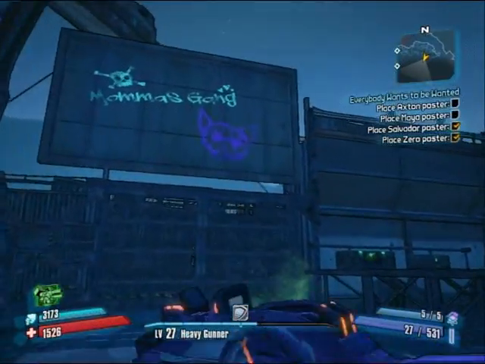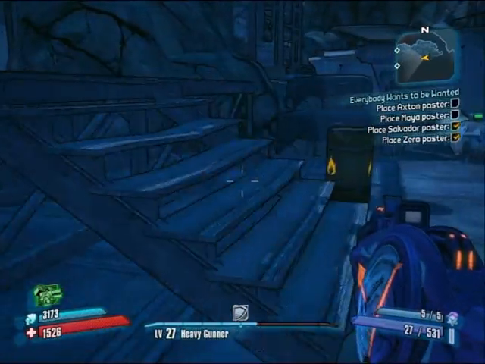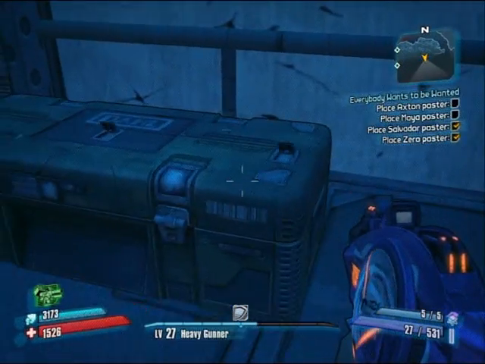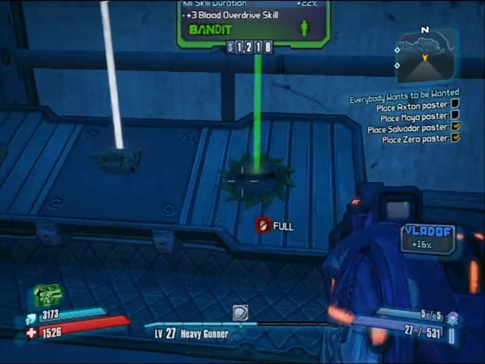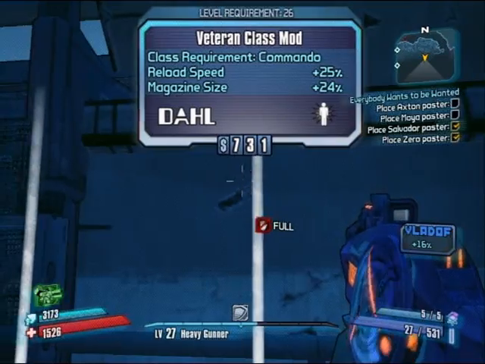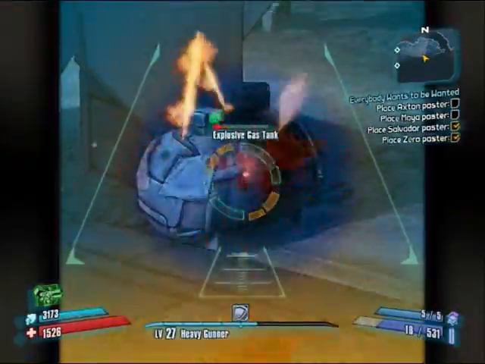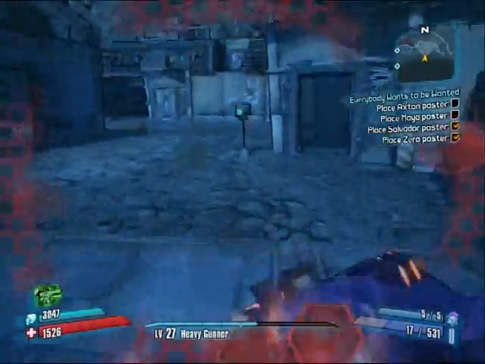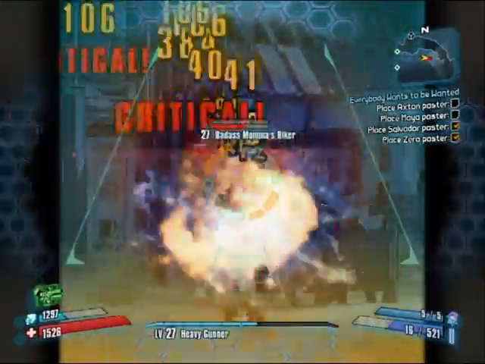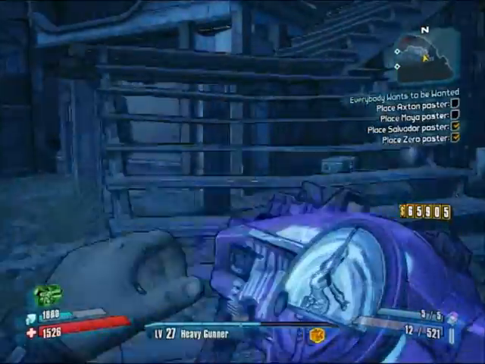All right. Now, I know we're doing the side quests, and I also previously mentioned that there was going to be main quests out here, because we heard Torque make a bunch of comments as we entered this particular zone. There's a psycho class mod, veteran class mod for the commando, and a mechromancer class mod. I'm full, so I'm gonna leave those behind. I think what we have to do over here is throw some kind of switch. So let's see if I can float. Well, there you go. We're gonna throw some kind of switch up here, I think.